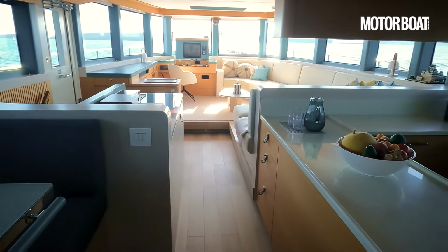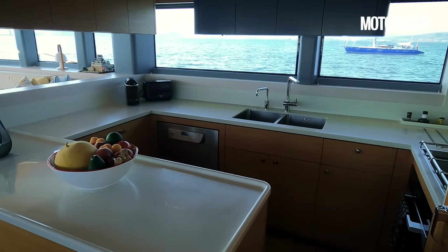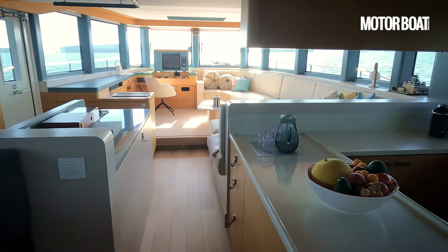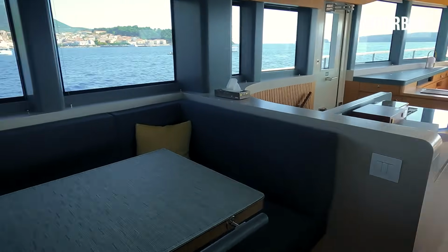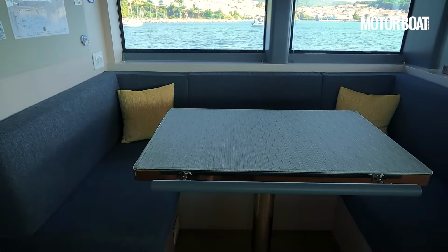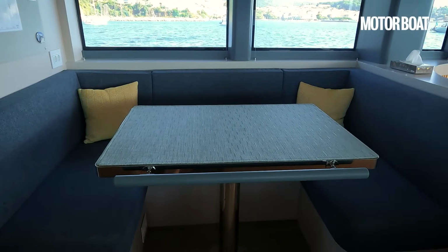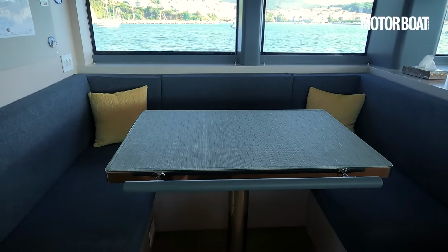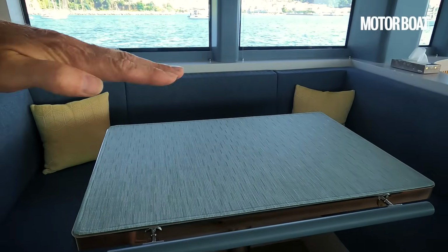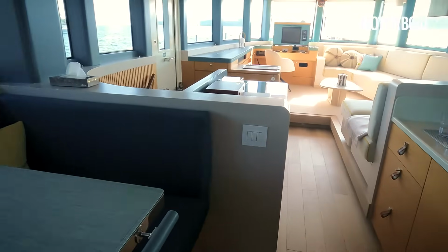Now this is a really unusual design. So a lot of space given over to the galley. On this boat, the captain and crew are very much part of the family, so it's all open plan. Normally, you would have a larger dining table forward, but in this instance, the owner has specified quite a small dinette right at the center of the yacht. Now, the point of that is because it is the area of the yacht that has the least movement, certainly in terms of pitching. This is the center of the pitch, so even when the boat is going up and down like this, right in the middle here, you're barely moving at all.